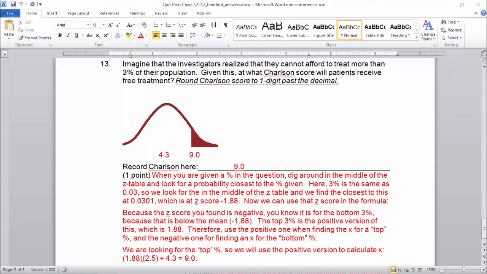And here I'm showing you on the screen the answer to question 13. Like I said, lots of sound and fury signifying only one little answer, 9. But that's the story of chapter 7. So congratulations on making it through this kind of difficult quiz prep, and I just know you'll do well on the quiz. Good luck.